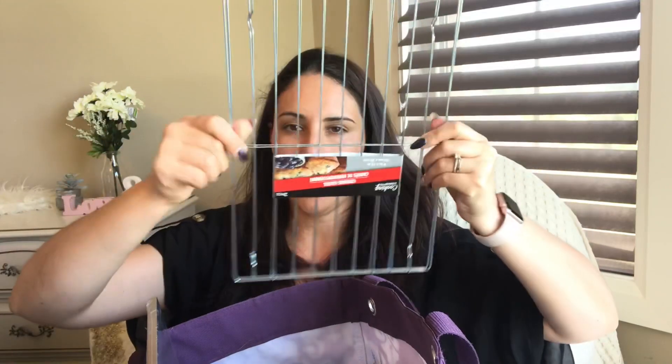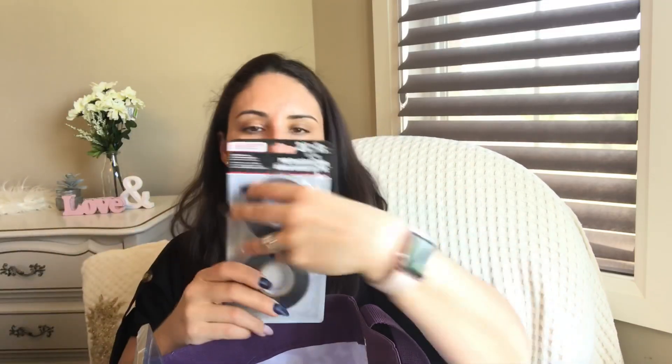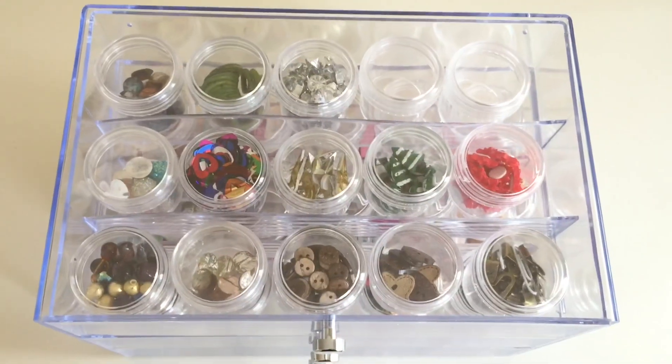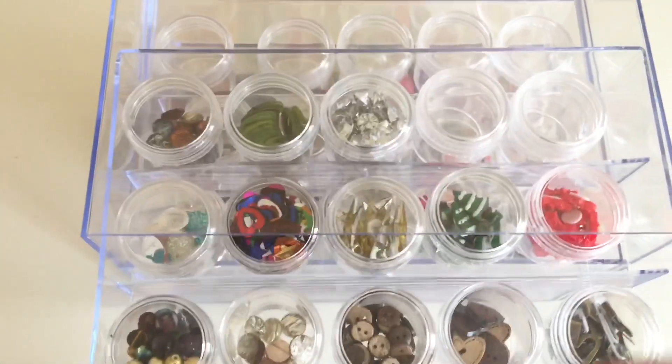I grabbed some more hydrangeas and some more zinnias — they're hard to come across so I grabbed some more. I need these for a DIY. I also got a two-pack of electrical tape — thought it'd be good to have on hand. And these — I thought I had opened them all up and organized them, but I finally got the last six packages I needed. I was thrilled to have these! I put all my little embellishments in them — they're little individual bottles with screw tops. I'll film a quick video to show how I store my embellishments because I love this system.